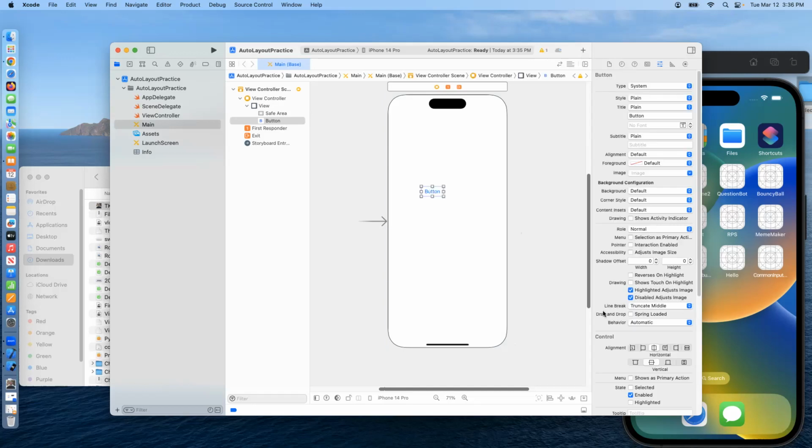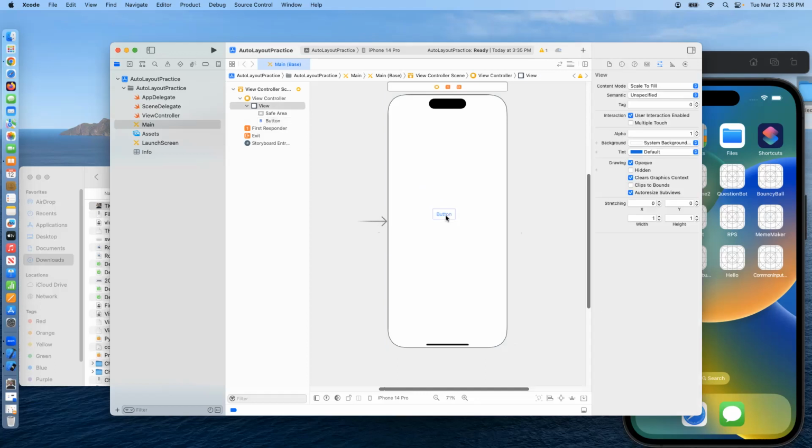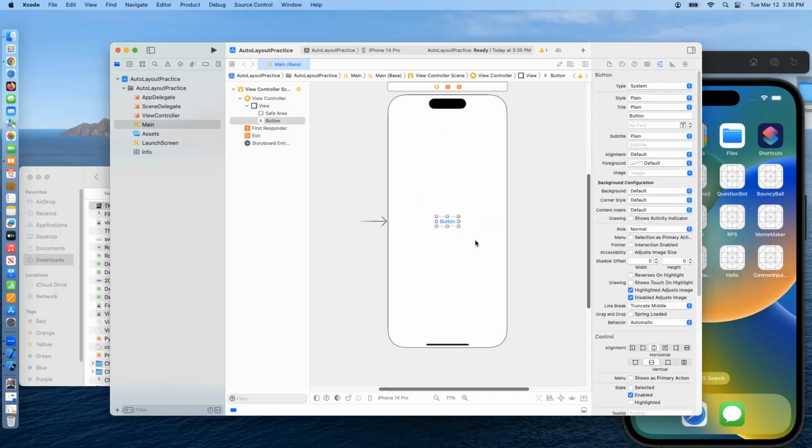And it says use the blue alignment guides to ensure the button is exactly in the center of the view. So we've had practice with this, right? What's kind of neat is, I don't know if you can tell this from watching the video, but when you get close, it snaps into that spot. And so right now I'm dead center in the middle of the view.